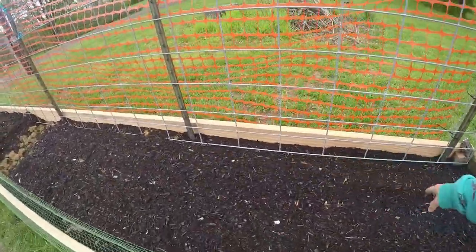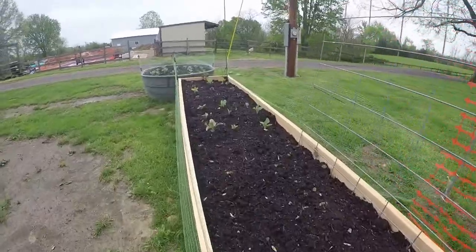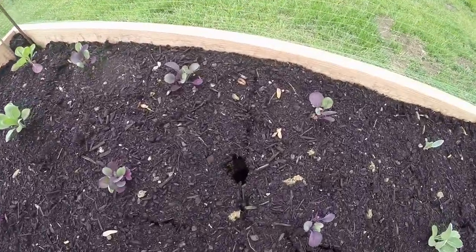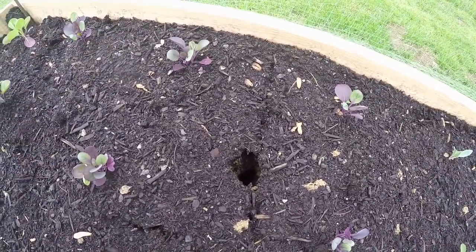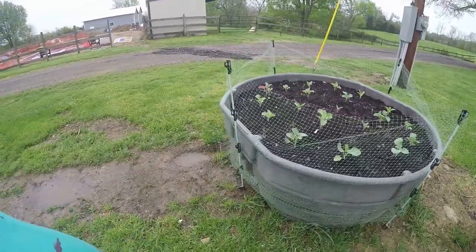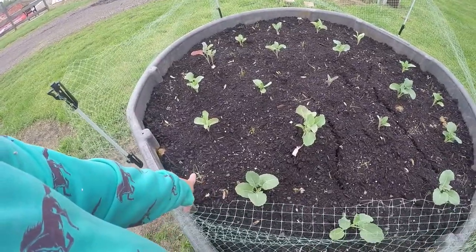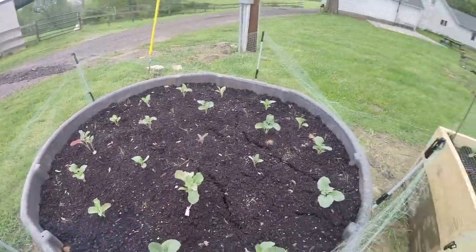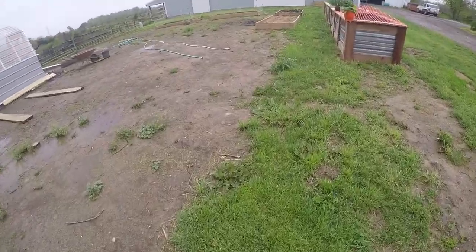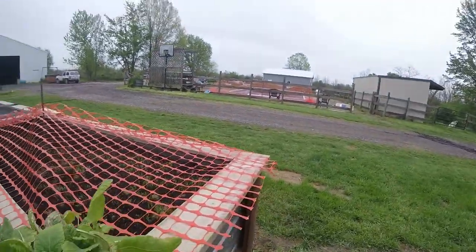These are my pole beans — I've already planted them. This is my bush beans. Down here we've got cabbage and broccoli planted. Oh — something tunneled. It looks like a big snake hole, that's scary! This trough we bought from a friend and it leaked, so we made good use out of it. I have white onions planted here, and this is full of broccoli and white onions. I have to put netting over here because the cats keep getting into things.